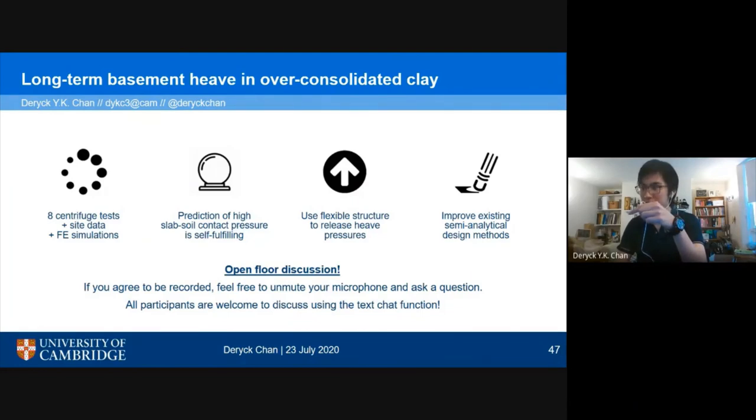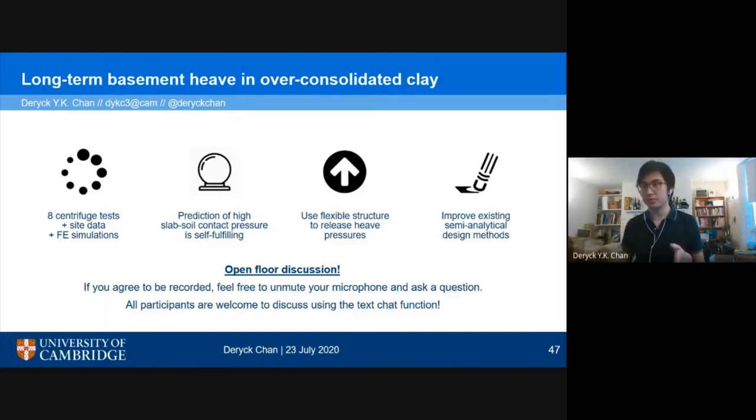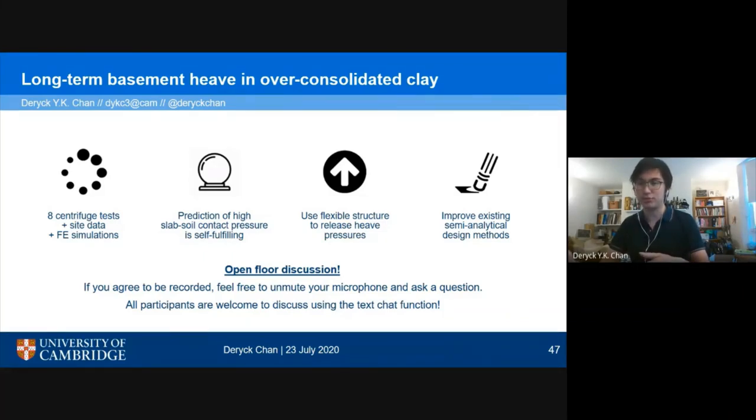I couldn't hear what type of basement you were referring to. Do you say rural or? The flexible. Oh, flexible. Right. So when we use a flexible basement, what we're saying is we allow more of that movement to take place, and we do that because we want to use less material. I haven't run any figures in terms of money, but we are talking about a reduction in stiffness and amounts of material of possibly 1/2 or even 2/3 if you want to allow that movement to happen. And of course the flip side of that is you need to have your building remain serviceable in that extra movement.